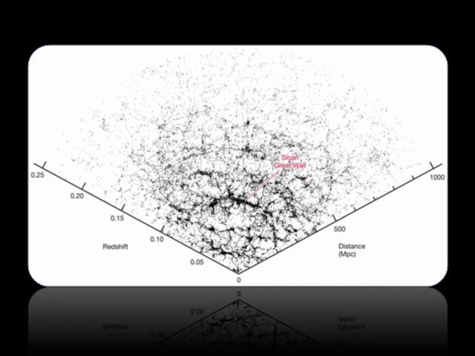The idea of homogeneity of the universe is certainly supported by our experimental evidence. We look up with our telescopes in the sky and we take a survey of all the matter that we see. And here's an example of the distribution of galaxies. The distance goes all the way out to 1,000 megaparsecs, and the density of galaxies becomes sparse. Well, this can be demonstrated to be a limitation of our telescopic view. But closer in, we see that the galaxies are more or less spread uniformly throughout all of space.